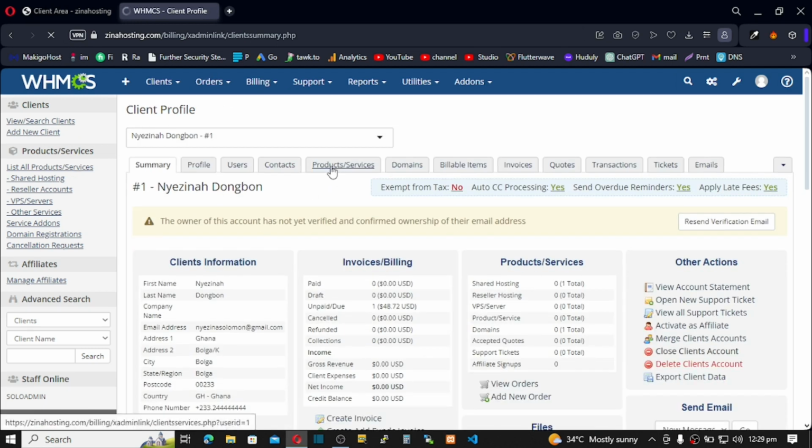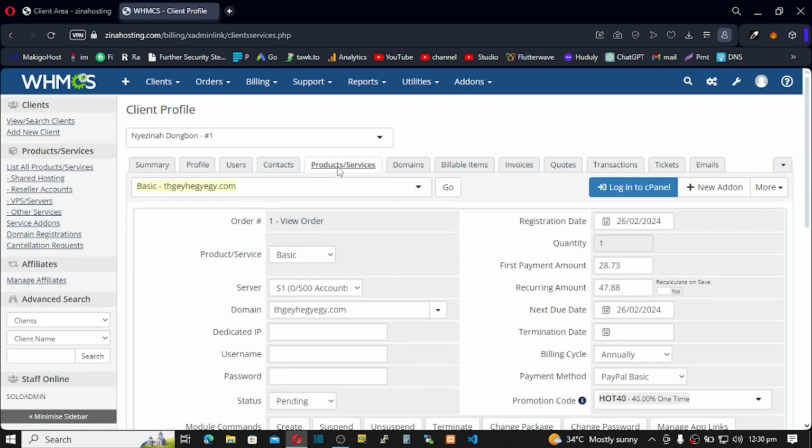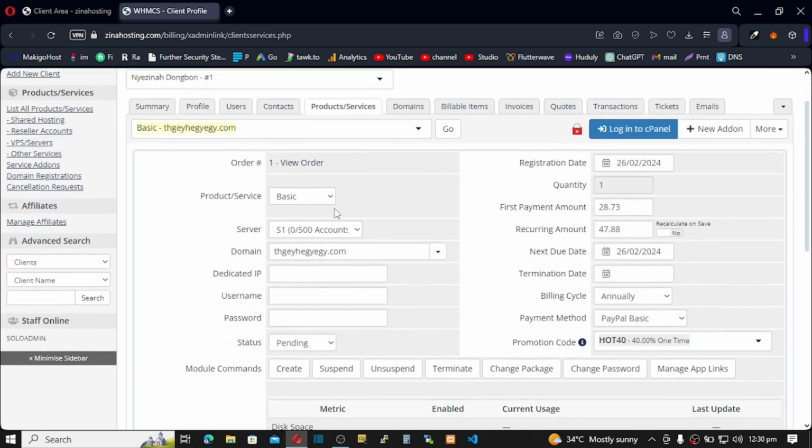After that, go inside and click on the client and pick products and services. After that, you can see their package. This is their server. All right, this is the server we set up. Just leave it as default.